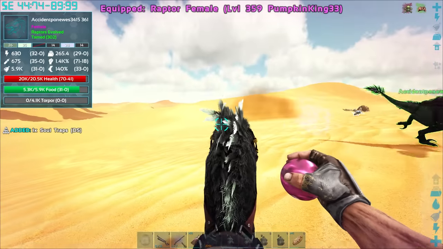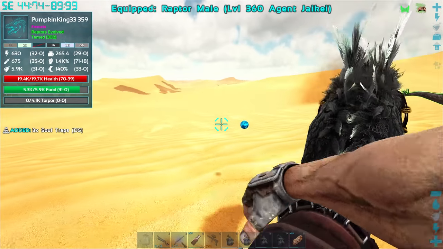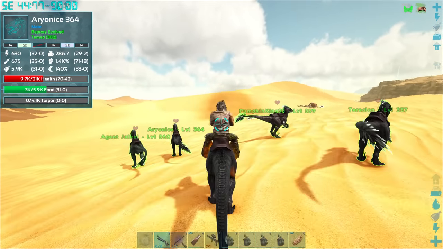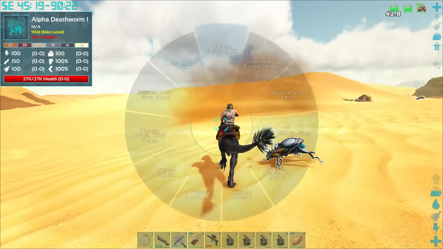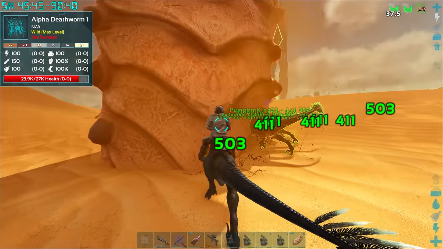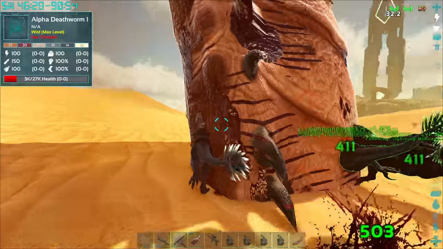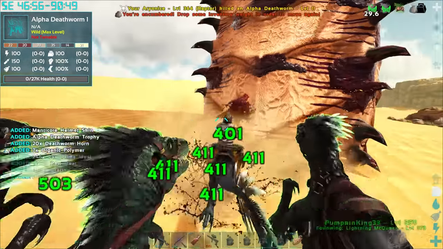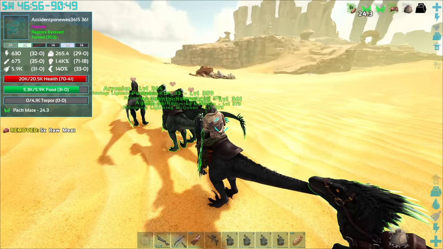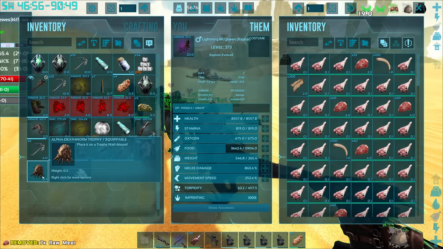Alpha death worm, you say? Raptor army, you say? Lightning McQueen, you say? Let's go, Raptors! See you later, Alpha Death Worm. Oh my word. The Raptors are too strong! That is actually crazy. Okay, 20 Death Worm horns. Alpha Death Worm trophy.